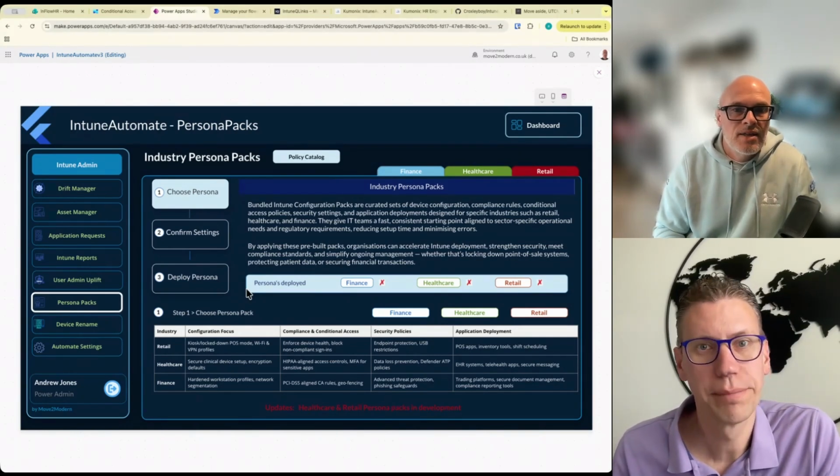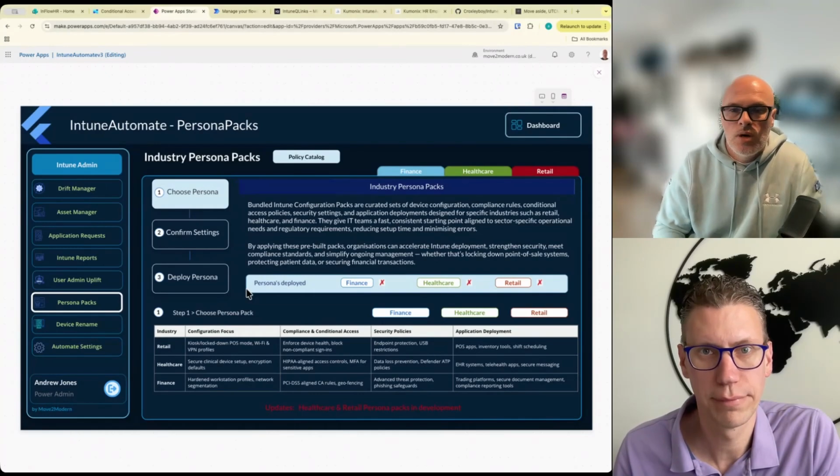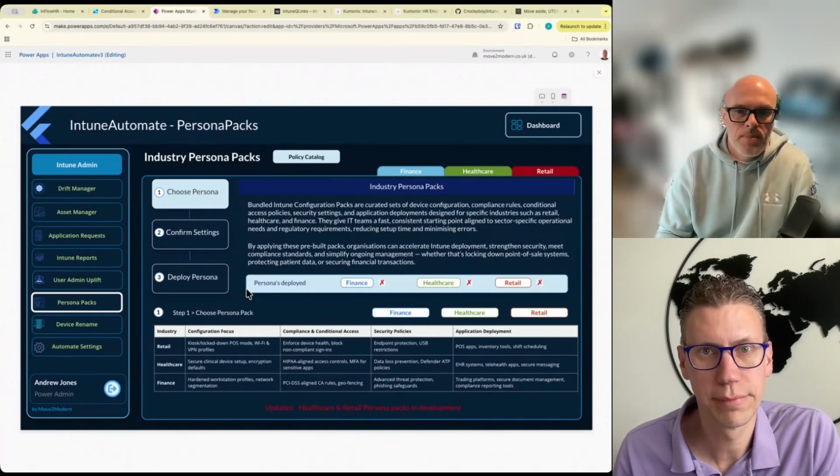So that really comes down to you. Always test, but it gives you the capability to make that decision. And all you have to do is say, right, I'm an IT admin, so I want access to it all. I know what I'm doing. I'll go in the IT admin group. I'm a manager, so I get reduced capability.